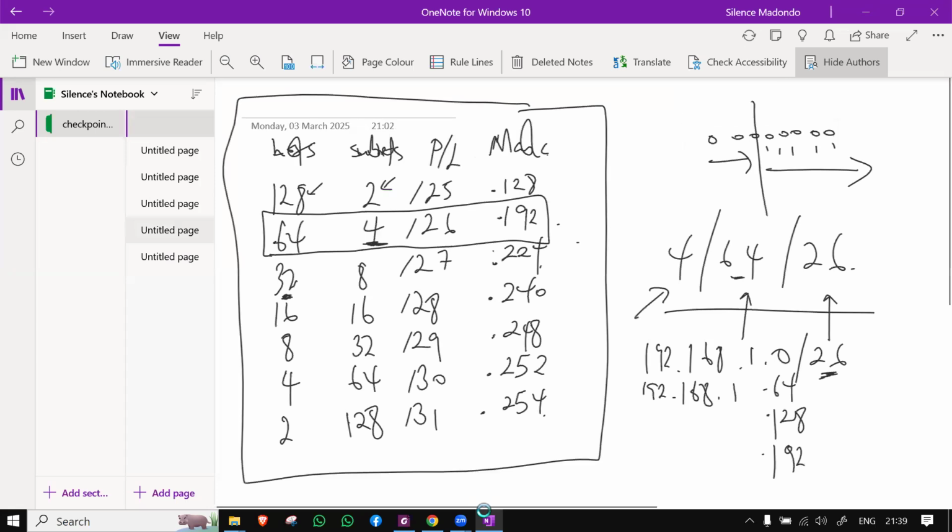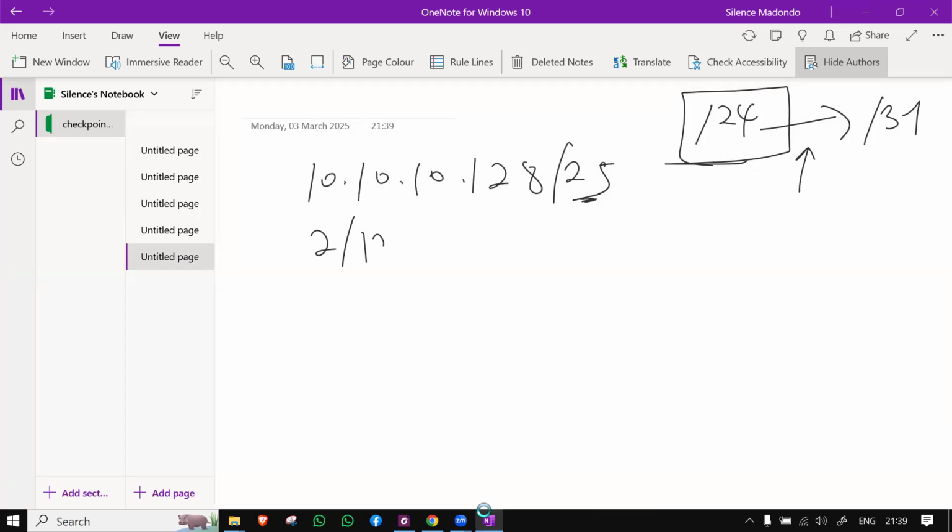We have a table up here. We've got /25 here. You know that I can create 2 subnets, 2 128/25. So if I have a /25, these are the numbers that I'm going to use. My networks are dot 0 and dot 128. Dot 128 is here. Basically, it means that's the network ID.